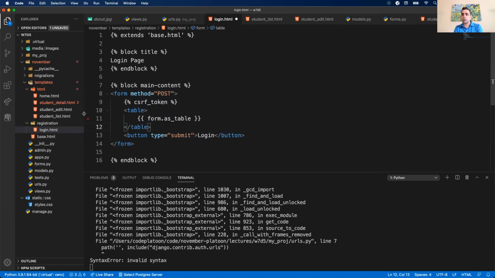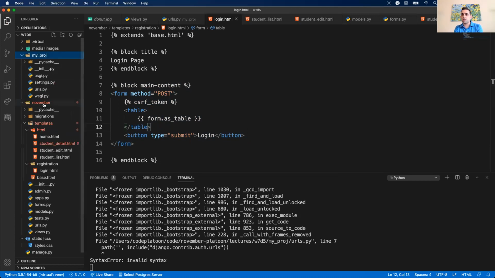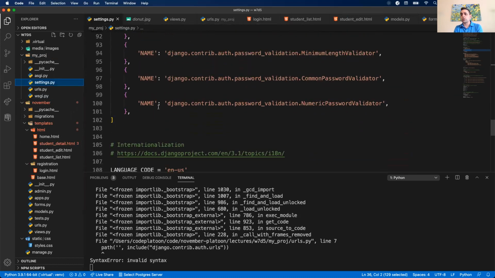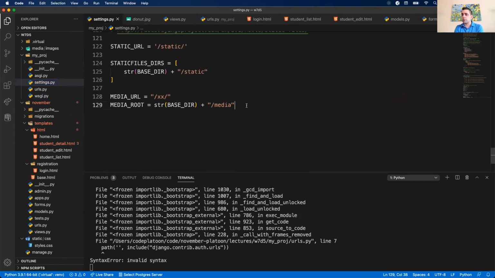Next, I'm going to go to my settings on my project. So back to my project, settings.py. I'm going to add some values here. These aren't, I don't think, required, but they just make my life easier. So the typical settings I use are LOGIN_URL. Again, read the documentation if you want more details on this. But these are going to be named routes. So I'm going to have a route of login.